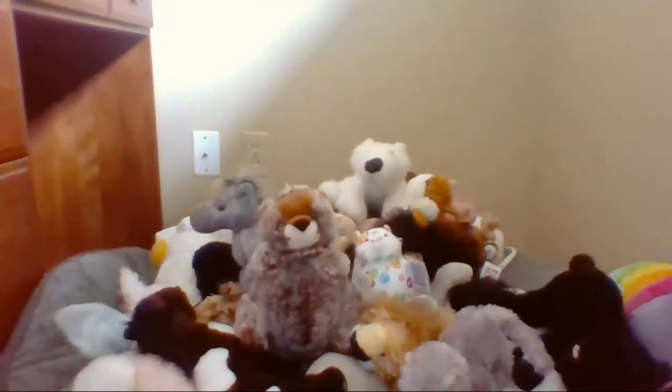Polar bear. I'm not fond of this one. I mean, this is probably partly because it's at the very bottom of the pile, so it's been definitely distorted a little bit in its shape. I find the fur kind of unpleasant to the touch. Again, I can attribute that to it being at the bottom and being rubbed up against a lot. I just don't think it's very well designed. I'm sure it looks better when it's in better condition, but as it is, I find it kind of ugh.